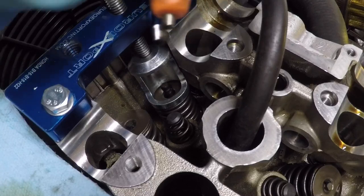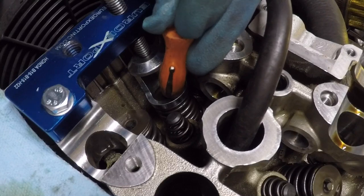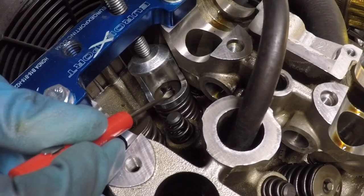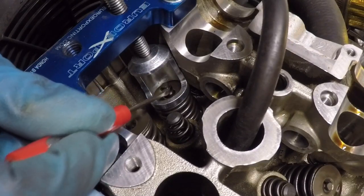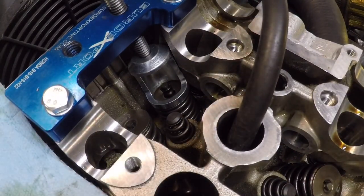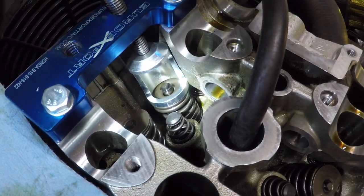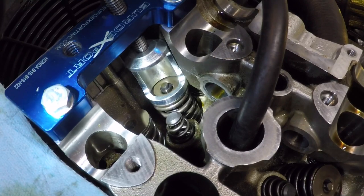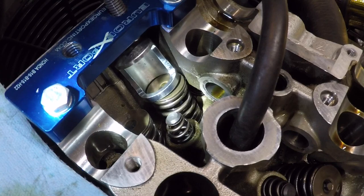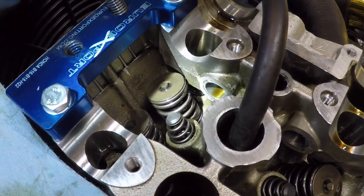I'll line this one up now again with the V part of the keeper facing down. Slap that in there. Hold it with the screwdriver and ta-da. We've got the keepers in place. So now the keepers are there. I'm going to back up on this tool. And the keepers are going to be guided into the valve retainer. And that's it. That is how you change the valve stem seals.